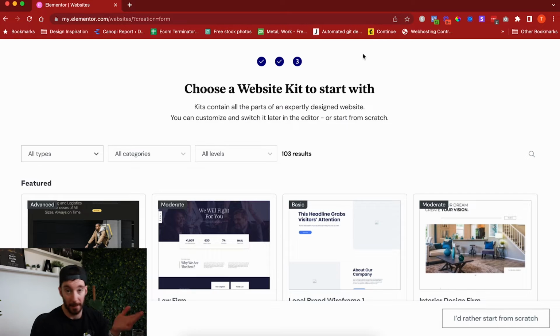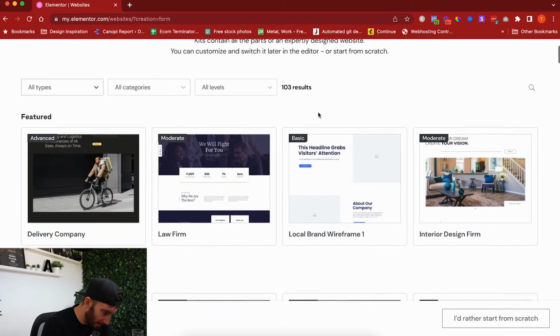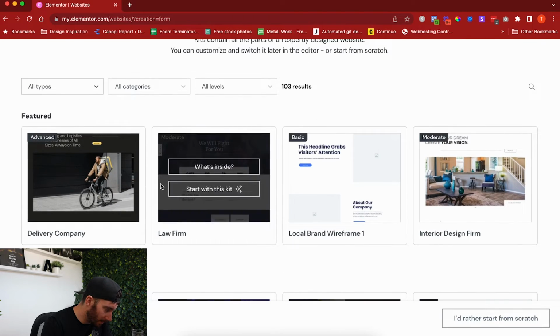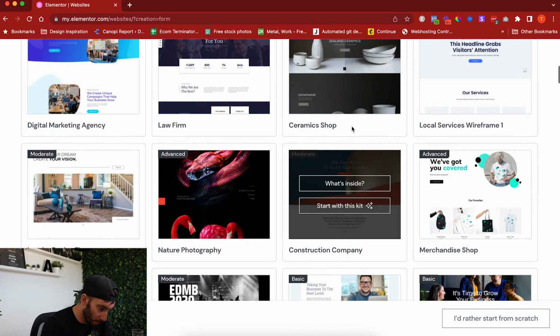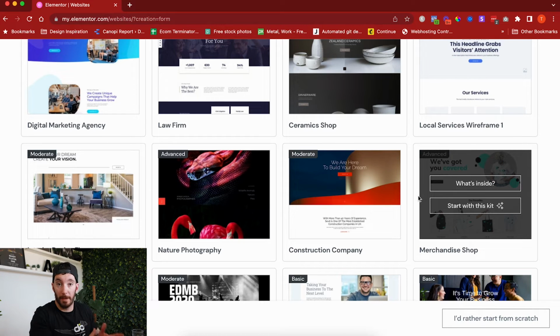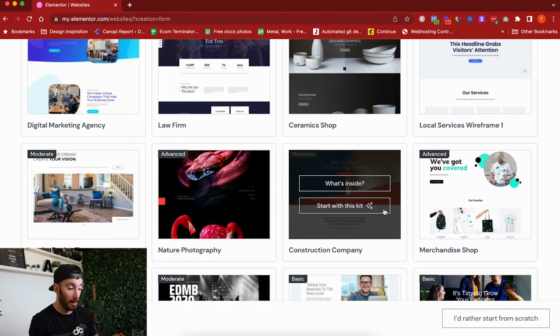All right. So again, this particular environment here is actually quite new to me. So yeah, we are exploring this for the first time. But if you click all types, then you'll see that there are a bunch of website styles, pre-built website templates that you can actually install into your website. So you can have a really professional looking website in minutes. And we'll get into this in more detail in a minute. But what Elementor allows us to do in almost like a real live environment is make changes, make edits to your colors and styles and layouts, and yeah, you have so much freedom and flexibility. This is going to be great.